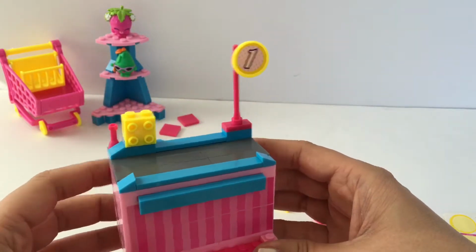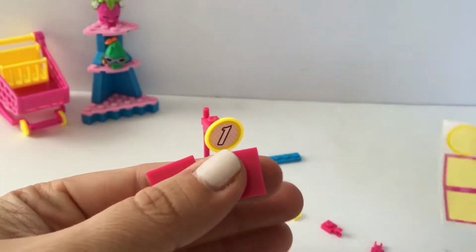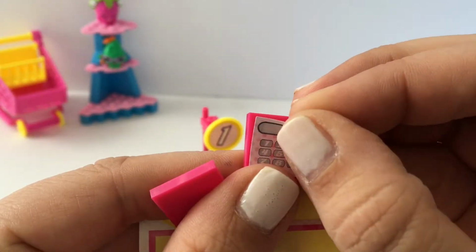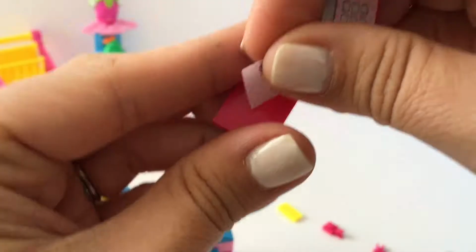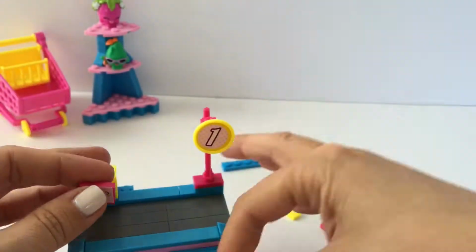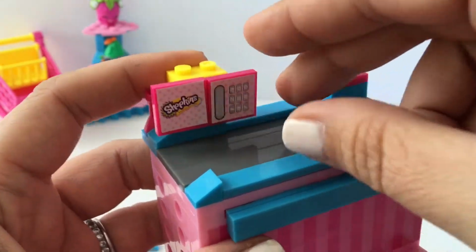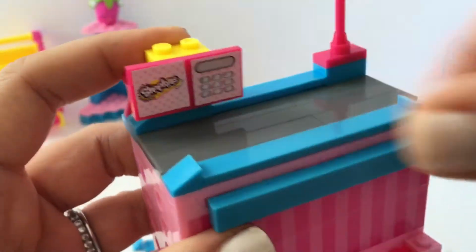So cute. So then we have these two pink pieces and we're gonna use the leftover stickers right here, these ones that are left, and put them on these pieces. And then we're gonna put these on the yellow part right here. So we're gonna put that one there and this one here. Well, I guess I should put it up right side up, like that.